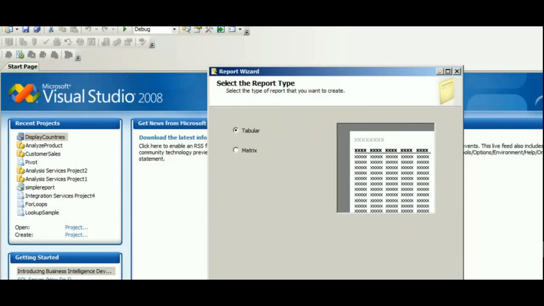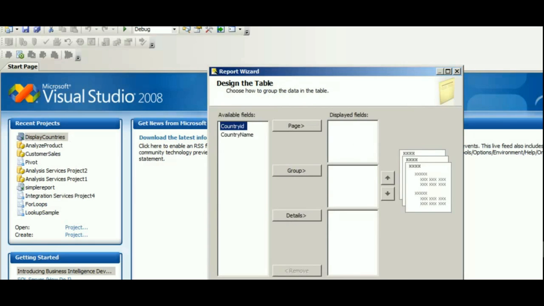next. Now the next thing you need to select is basically what kind of report it is. Is it a tabular report or a cross matrix report? So currently, just select tabular. I'll talk about this cross matrix in the coming up labs. So leave this matrix for now. Select tabular, do a next.